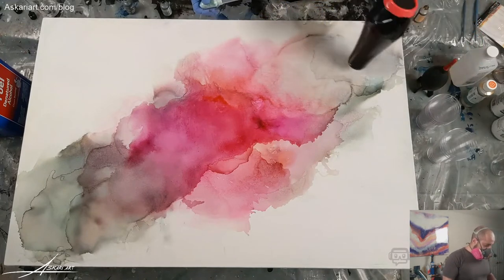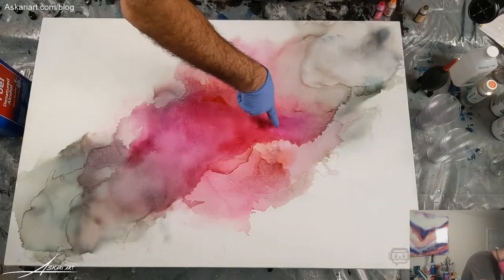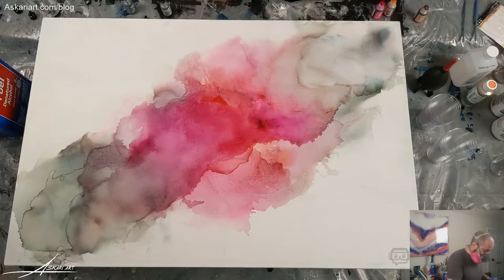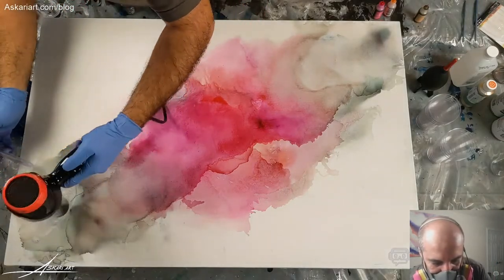So I will leave the white, but I want to add a little bit more layering, like some of the stuff that's happening here, like there are layers underneath that I like. You see this blue stuff coming from the moss. That's what I like. That's what makes the painting interesting. So now I'm going to bring this back in.